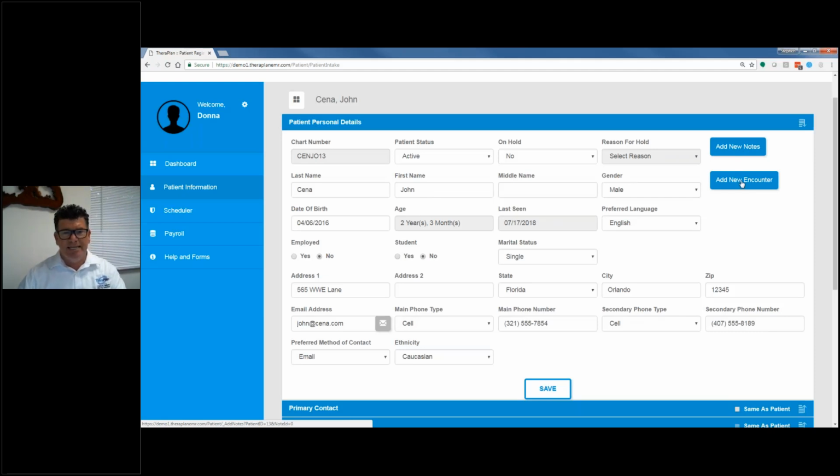If you are not engaged in the scheduler, which I know some providers like that calendar book that they keep their scheduler in. So if you are not using the scheduler or calendar in TheraPlan, this is how you would start a new encounter, just by clicking add new encounter.